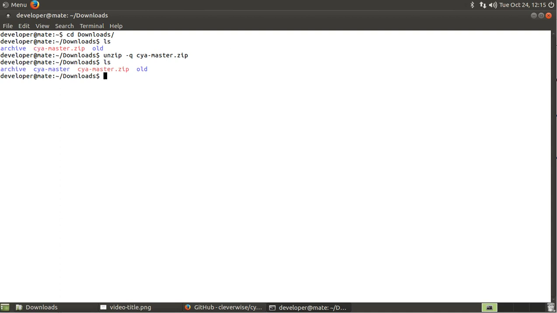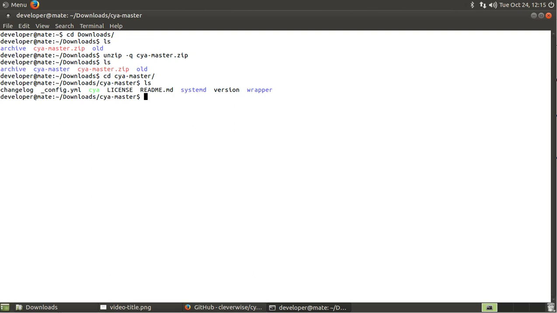So go ahead and go into that directory by typing cd, change directory, and then type in the directory which is CYA-master. And then if I ls this, you see we have our file. So once again, we need the CYA program. You have a few different ways you can do this. I'm just going to copy it from here into my bin directory, but you could go into the bin directory and copy it here, or you could once again issue full paths.